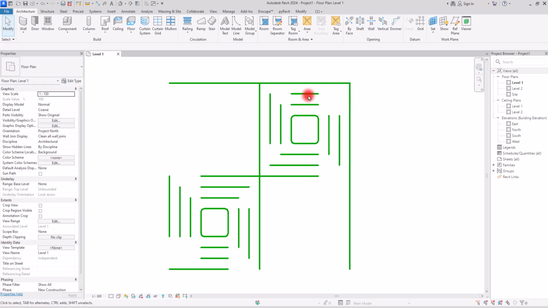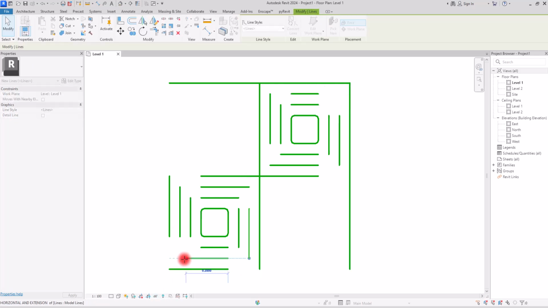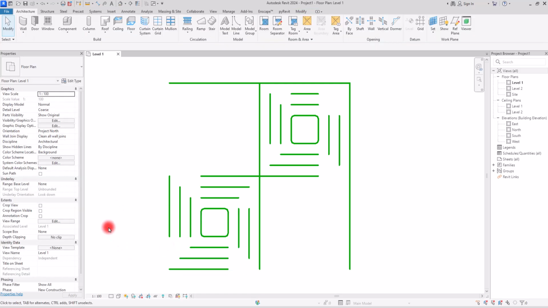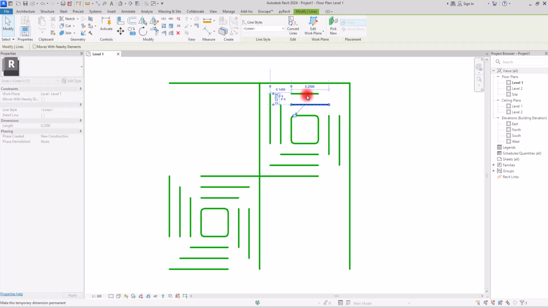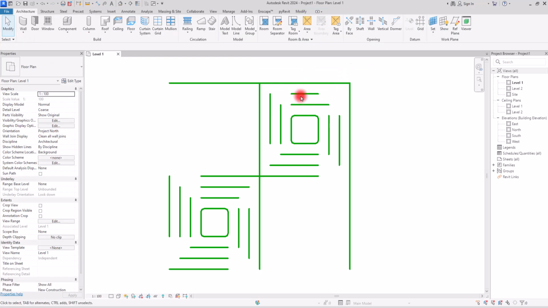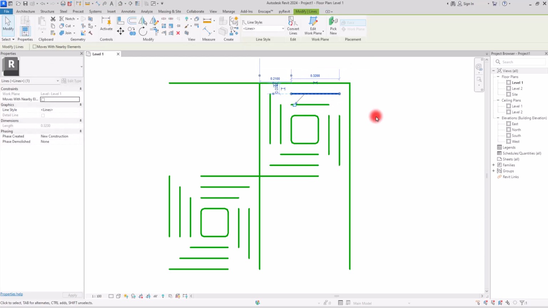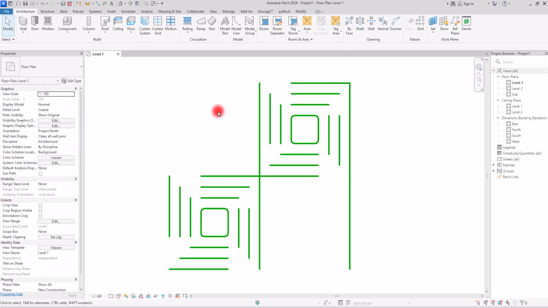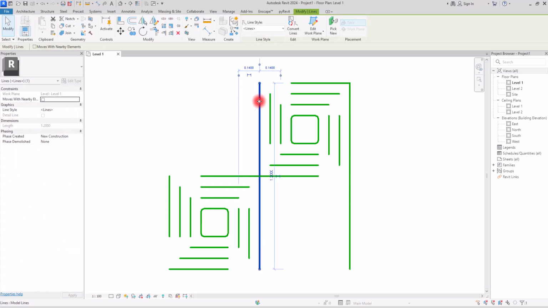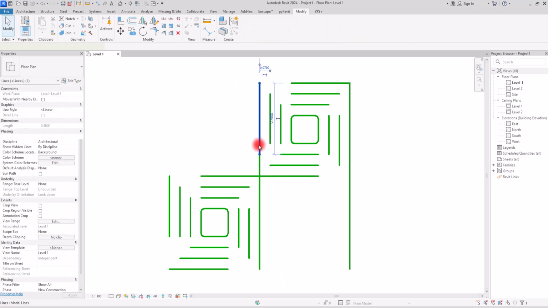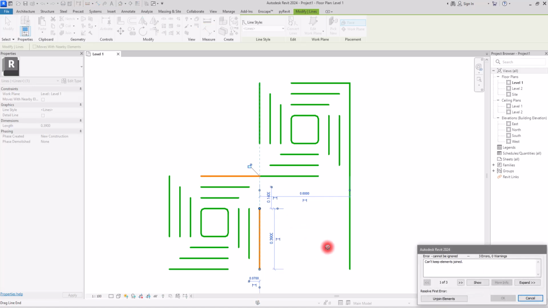We forgot to do this part, so I'm going to move this one to here and this part to align it with this line. Okay, and the same for here. This way we can understand where we should open easier, and this part should be from this part to here, so it is correct. I'm going to delete these lines, okay, and move this part to here. We are going to split this, cut this, move it up to here, and then this one should be aligned with this part.